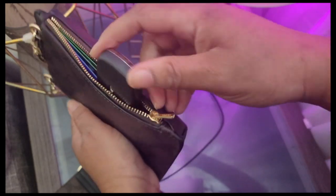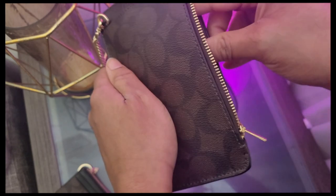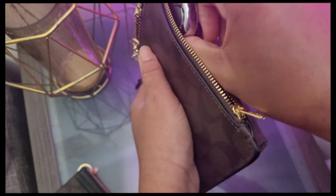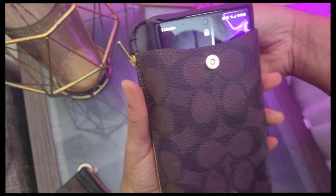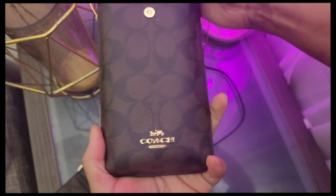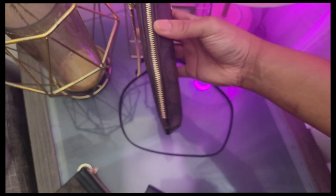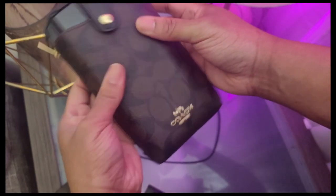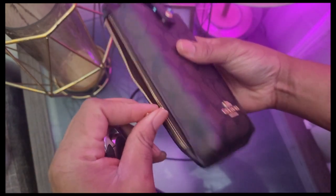Now, like I said, once the leather loosens, it's probably going to be easier. But right now, I'm just putting my keys and my three little cards in there. But like I said, my wallet still can fit in there. So I might just need to wait until the leather loosens up. That's better. Let's see if my phone feels too tight. That worked. My key fits in here. That'll work.